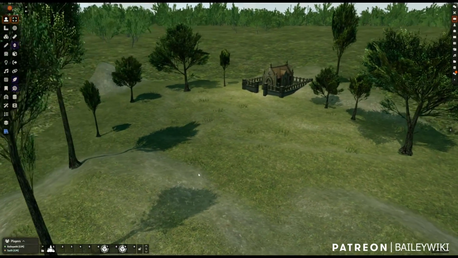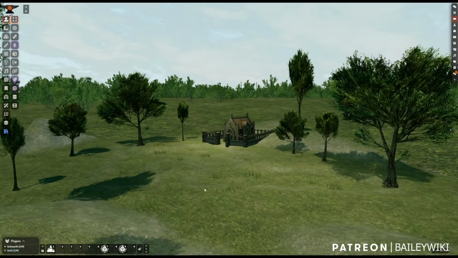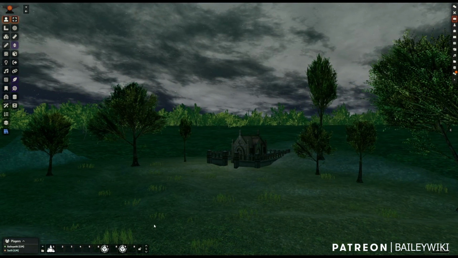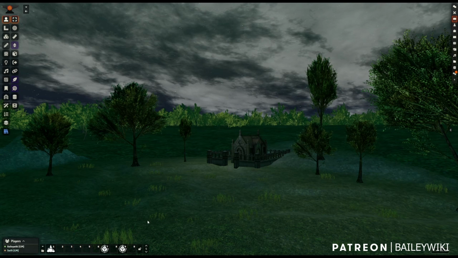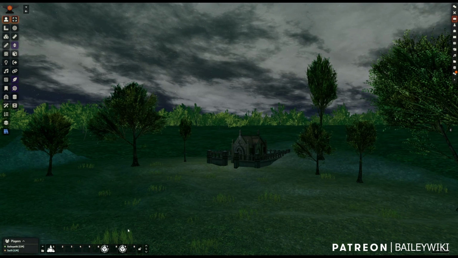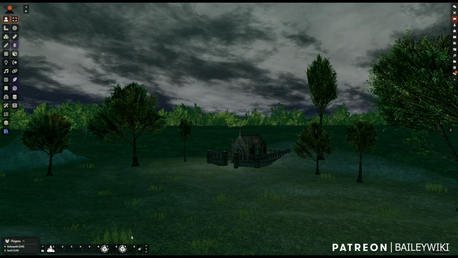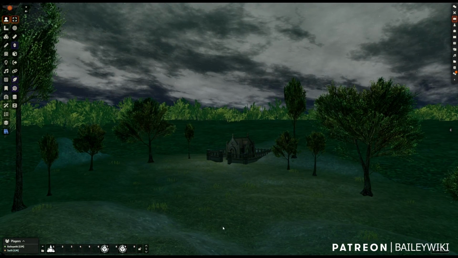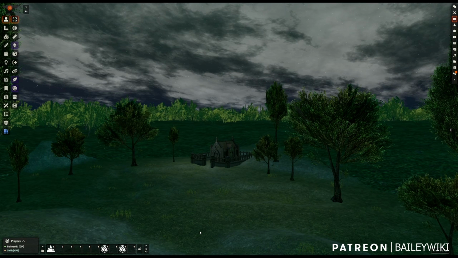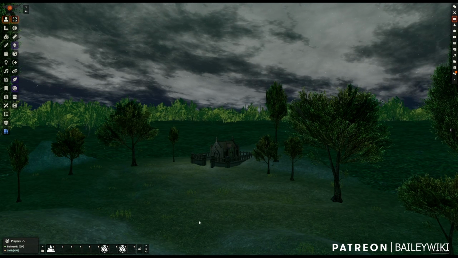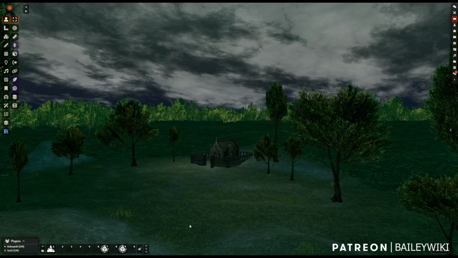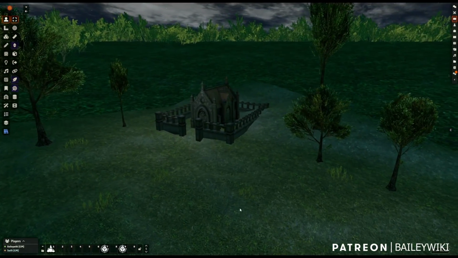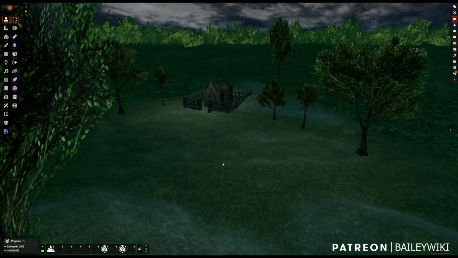Anyway, this map here is quite straightforward, but since I was making use of the dynamic sky, I thought I'd also make a night version, since the nighttime dynamic sky is not something I use very often at all, despite the fact that it looks fantastic. So this is basically a similar idea, but obviously the heroes have approached the tomb at night for whatever reason. We've got a starry sky up above. You can obviously tweak how much cloud coverage there is, so you can have it just full stars or full clouds if you prefer. By the way, the lighting's been tweaked, so we've got kind of a dark blue kind of vibe to it.